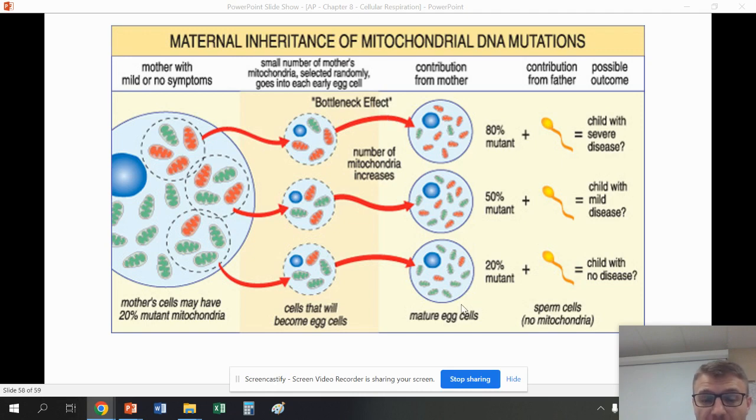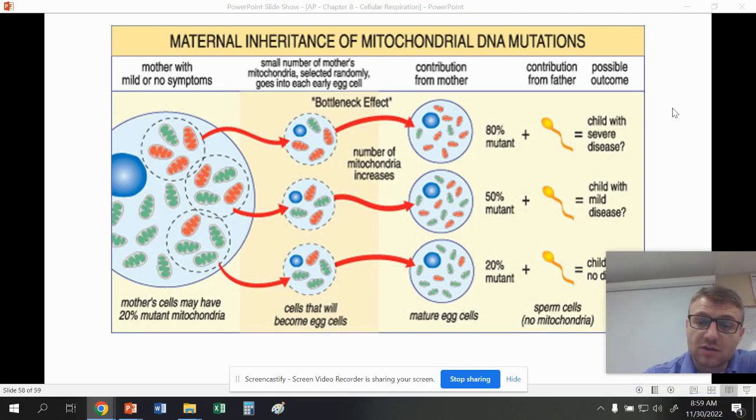And these are very detrimental because if you don't have working mitochondria, your chance of surviving is very, very minimal. Again, the mitochondria is the powerhouse of the cell. It produces ATP. It makes the energy that we need, or it transfers the energy that we need. If it doesn't work, it's like not having power plants. If all the power plants in the United States shut off, bad things are going to happen. We wouldn't have electricity to power everything. So this is a very detrimental disease. I just touch upon this because it talks about inheritance a little bit. But yeah, this is the end of the chapter.